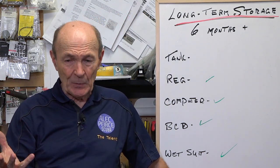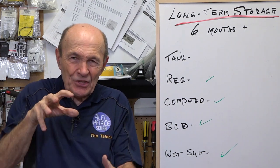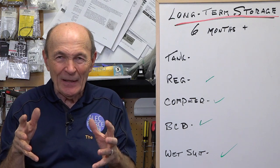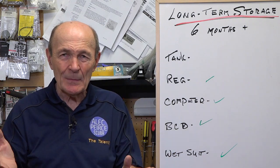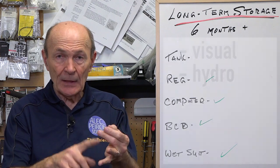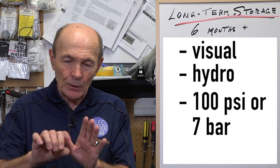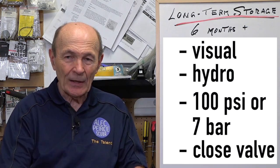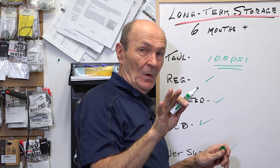Just a bit of air — not a lot. You do not want the tank filled if it's long-period storage, for a very simple reason: that's high pressure. When you fill the tank, it stretches — it actually gets bigger. That whole tank is under a lot of pressure and stress, everything stressed to its practical limit. And now you put it away and leave it there under stress for six months, a year, two years. Not good for the metal, not good for the O-rings, not good for the tank. So I would suggest you get a visual and hydro if it needs it, and put a bit of air in the tank — 100 PSI would be enough, 200 or 300 not too bad. Put 100 PSI minimum. Close the valve carefully, make sure it's not hissing, and then store it. That's the single most important thing about the tank: always have some air — 100 PSI, no more than that, not under full pressure all the time.